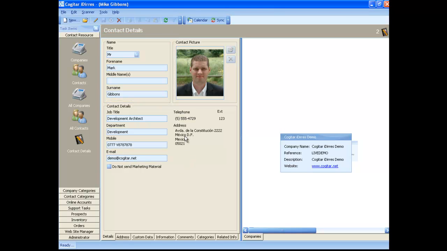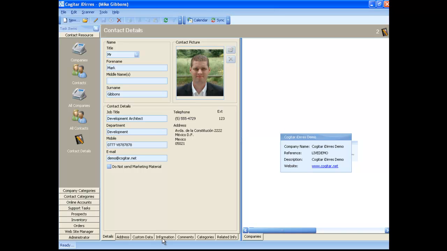Most of the detail here in the contact details isn't actually used on the cards. However, the contact picture here is used on the cards and is a great feature because it means that by producing a card with a picture on it and then a record like this, when somebody's on the door or when somebody's running the caravan park or another location such as that, by being able to bleep the card, it will open this record up with that picture, and that's a great feature to have.